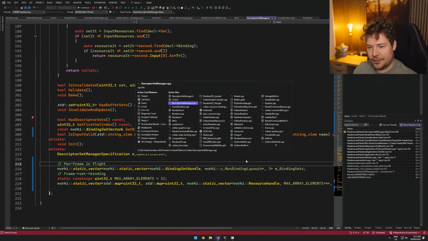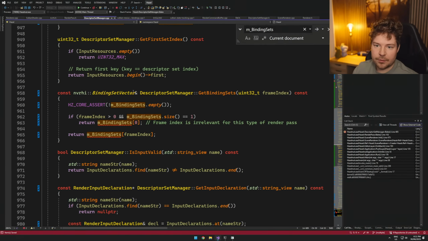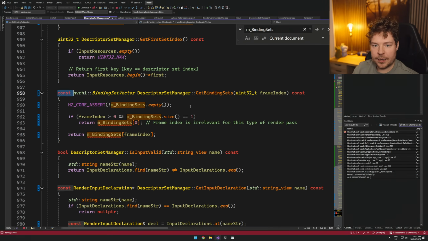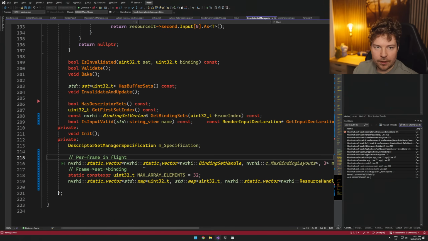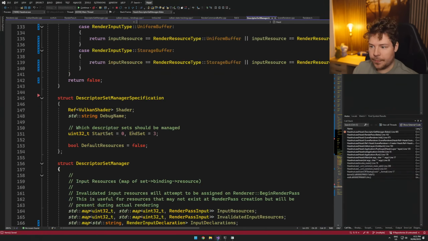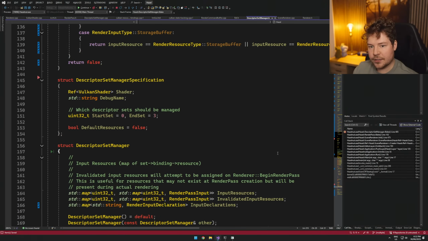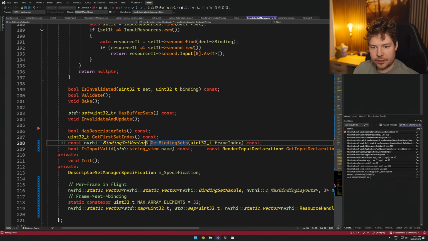So if we go back to the descriptor set manager, we just need to do the conversion. So when it asks for a binding set vector, then we can create one for it of weak references. And it's all static. This is not memory allocation or anything. It's just a stack vector, so it's fine to do that. So where is this function? We just have to not make it a const reference.